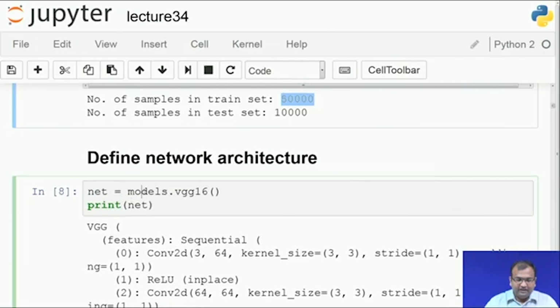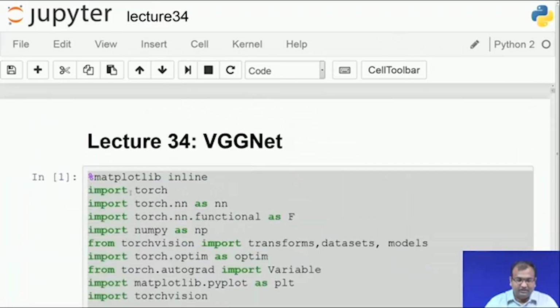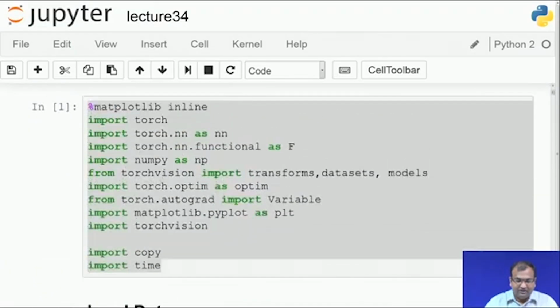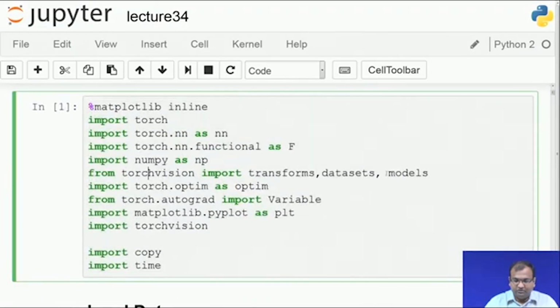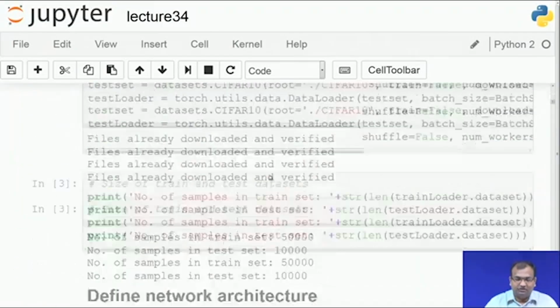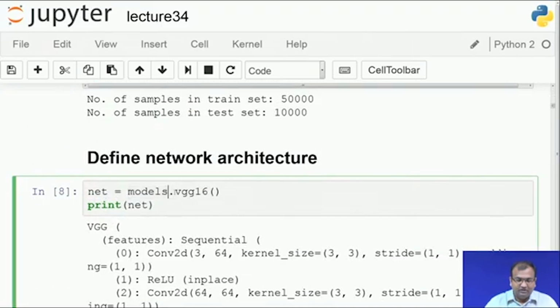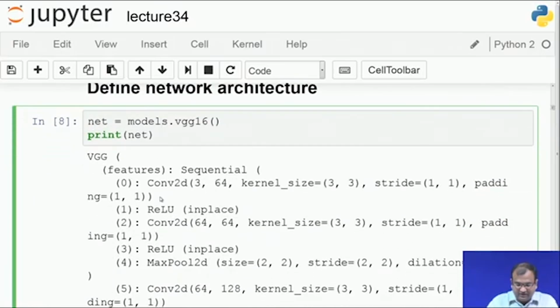Now, you had seen in AlexNet that it was quite easy, because you could call your models here, and that is a library within Torch Vision. Within Torch Vision you have the architecture definitions available in a function called models. So, here I just need to invoke my call to VGG16. VGG16 is basically the network which has 16 learnable parametric layers in total, and that is the one we are going to use. Once we have this model loaded, I can print and look through it.